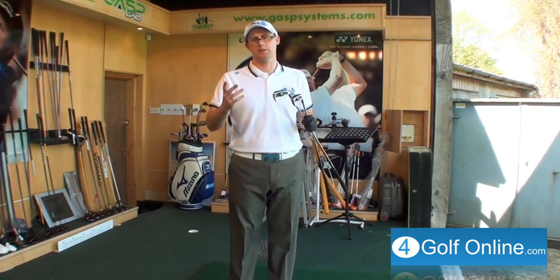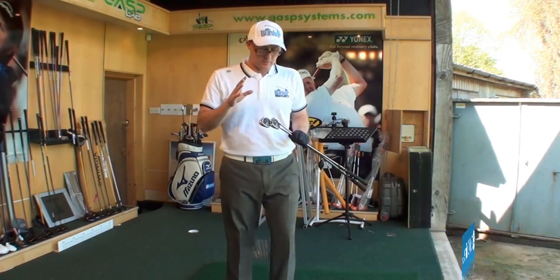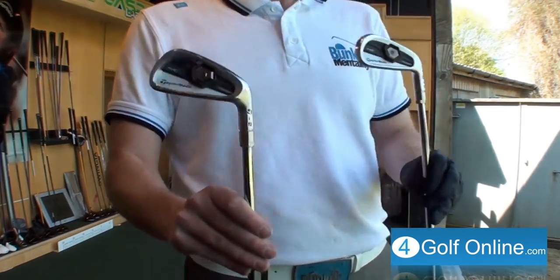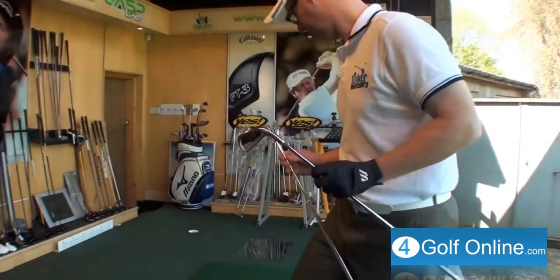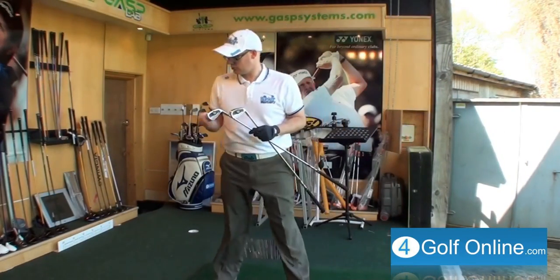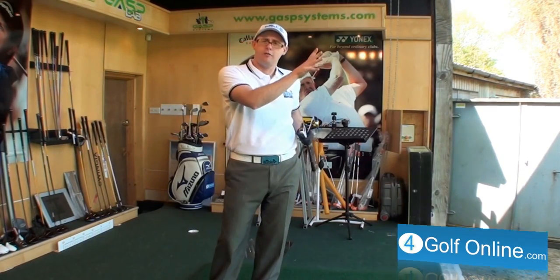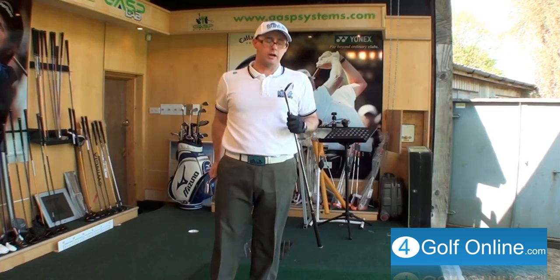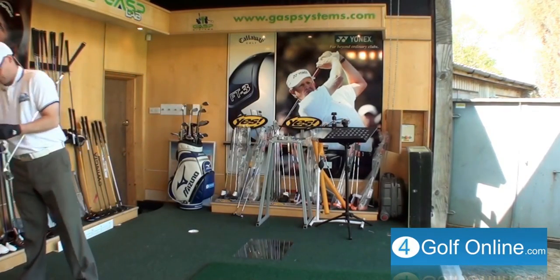If you haven't got irons that are custom fit, these are some of the problems you might come up with. Both of these irons are exactly the same, just a difference in their makeup. The 2 degree flat standard length is much closer to my specs. We're going to hit some shots. We've got TrackMan on. TrackMan's going to tell us how far left and how far right the ball is going. I just want to show you what happens when you're using something that's maybe not so good for you.